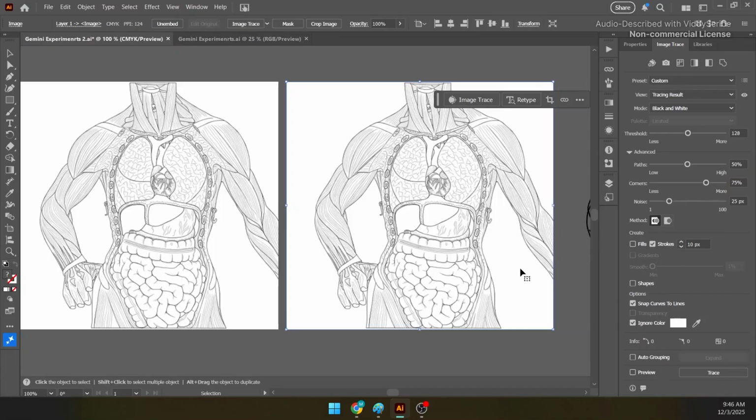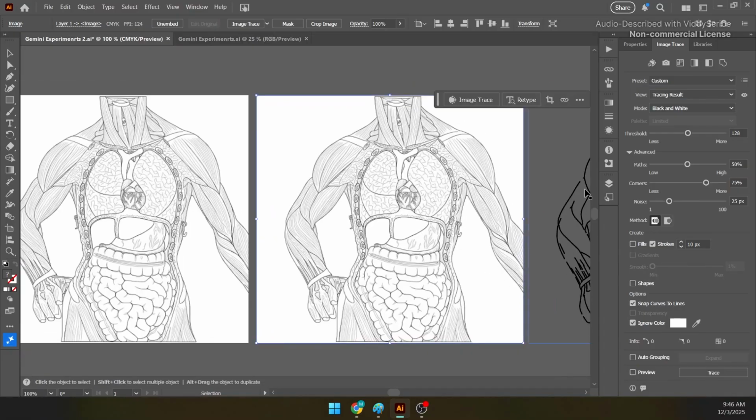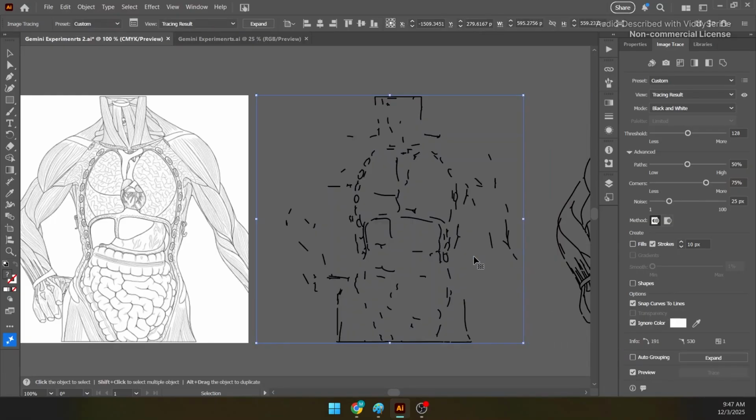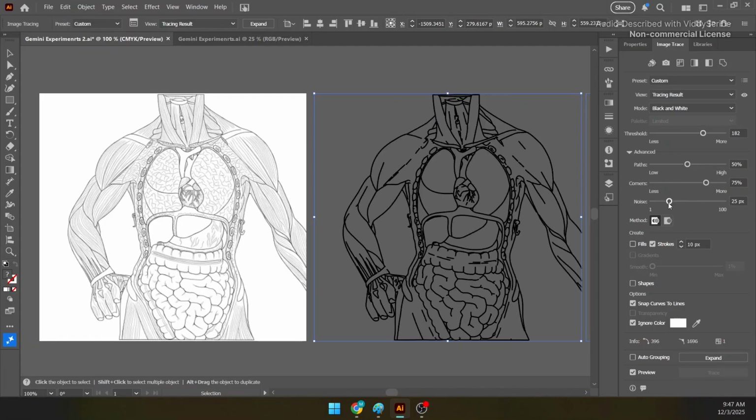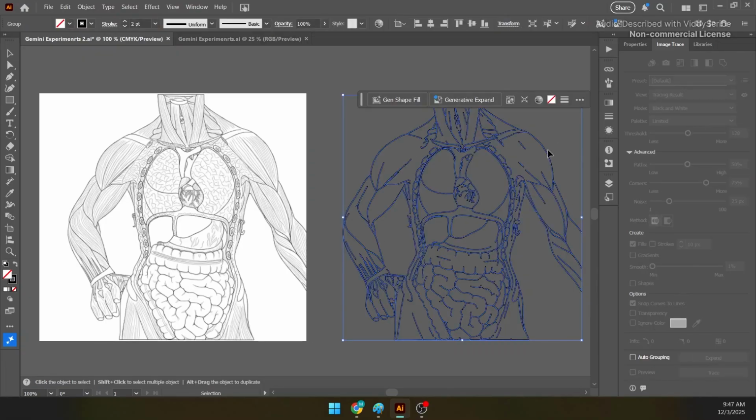That isn't totally necessary, but sometimes it can help it not focus on extraneous materials. Okay, now that that's ready, I'm going to click preview, and we'll see what it spits out for me. So you can see most of the image is just gone now. And we can adjust our sliders to bring these details back. So the two that we're mostly focused on here are going to be threshold and noise. You see I bumped the threshold up, and already that looks pretty good. I got a pretty nice line drawing here, and I can also bump up the noise to clear out some additional clutter. Okay, so that gives me a pretty nice tracing of this.